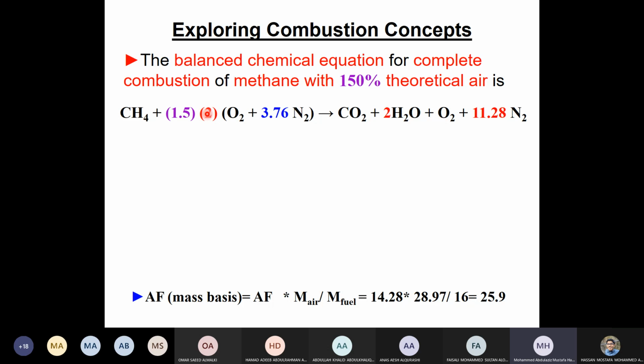So CH4, as we have done in the previous slide. Then we need this to be 150% theoretical air. It means that we will add 50% more of the air. So we'll multiply here by 1.5, and this will affect only the oxygen and nitrogen. Because we added 50%, then we have oxygen here. How do we get this one? Originally it was 1. I made it 1.5, so the extra amount now is 0.5 multiplied by 2. The extra oxygen is 0.5 multiplied by 2, which gives us 1 here.